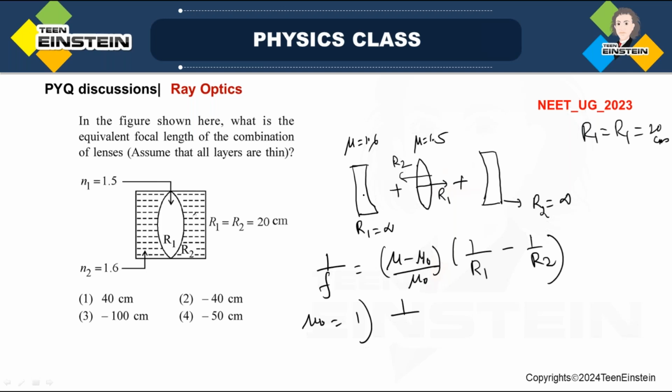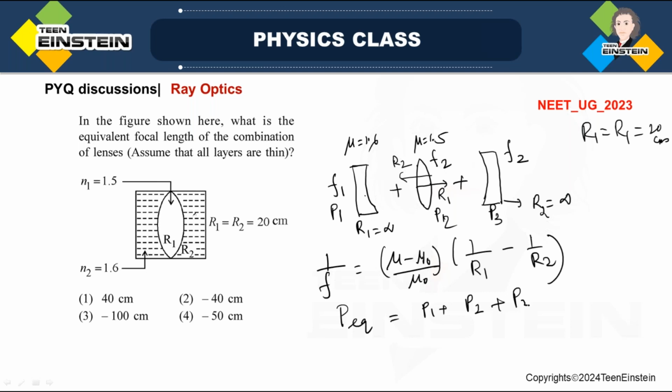So what I'll get for this lens, let me take focal length of this one as f1, focal length of this is f2, and focal length of this is f3. So 1 over f means power, right? So let us write this power as p1, p2, and this is p3. So the p equivalent actually will be p1 plus p2 plus p3, right, with the proper sign of p. Let me tell you here what is f1. Let us find out for this.